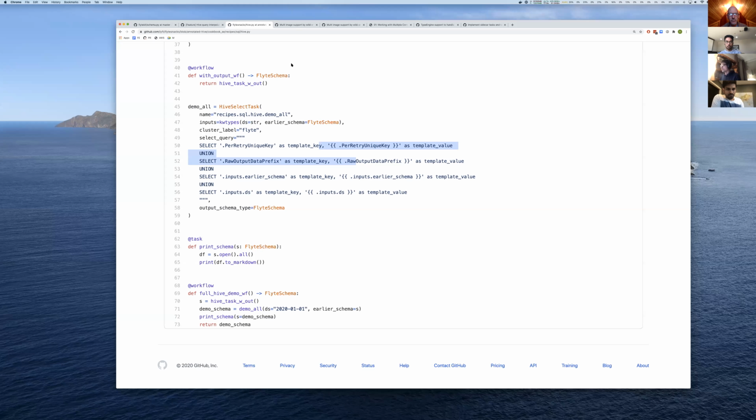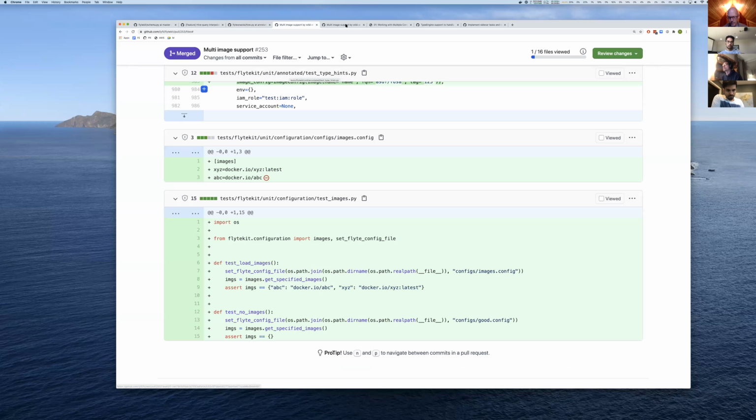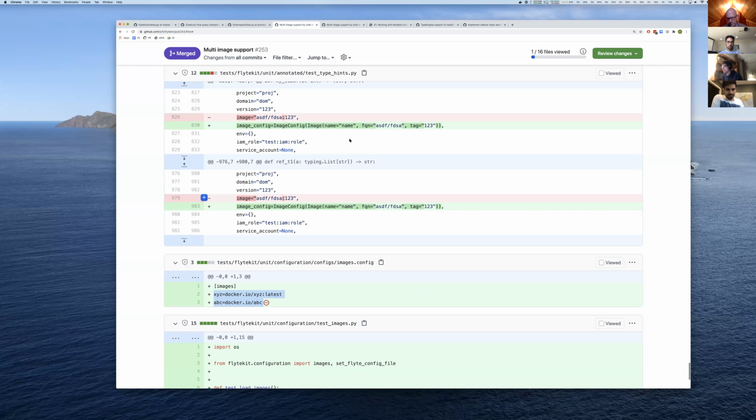We have also introduced, this is a major sticking point in the older Flyte kit, multiple image support. So if you specify a configuration like this, you will be able to control, I mean, the user is still responsible for making sure that these images exist, but you can run tasks with, I think I have a better example of it. If you do this, you will now be, well, hang on. That was not the example I wanted. Well, in any case. Do you want me to explain this one? Sure.